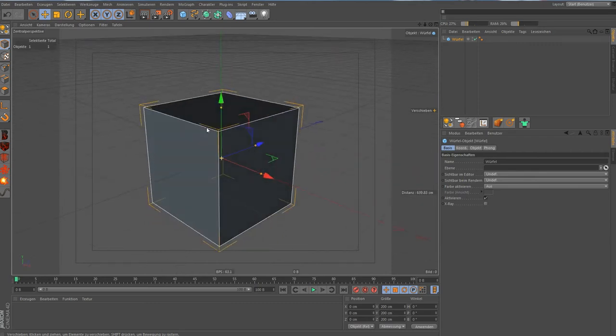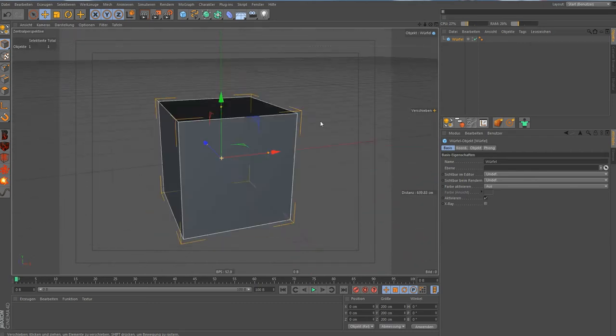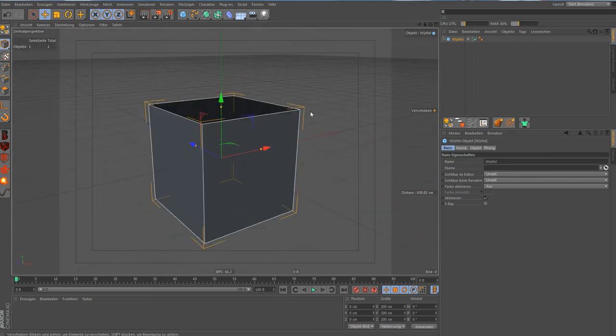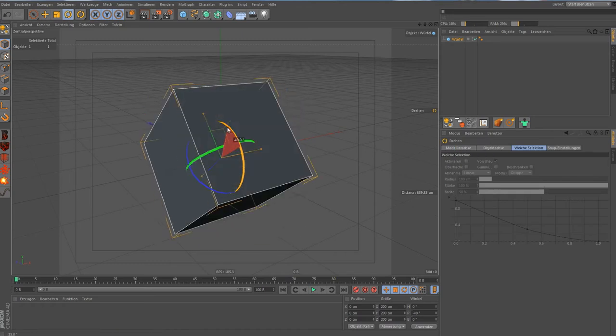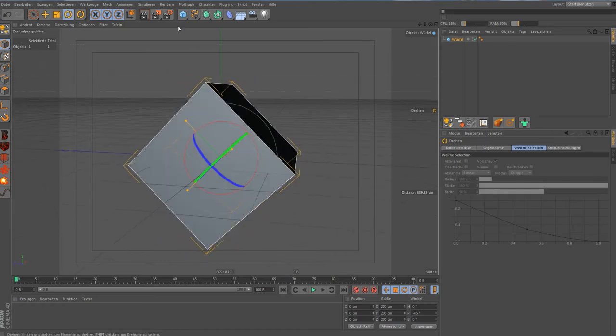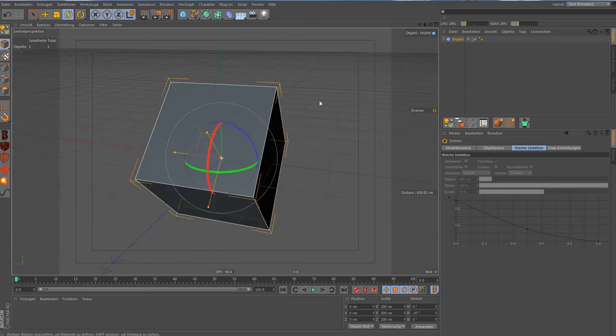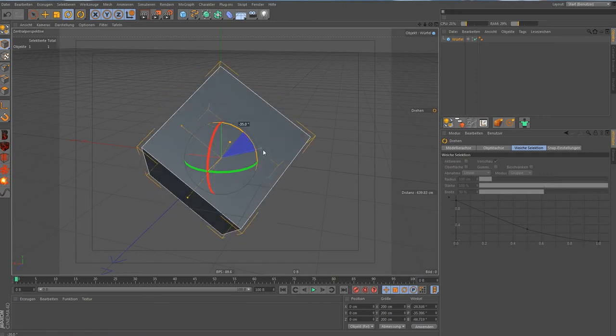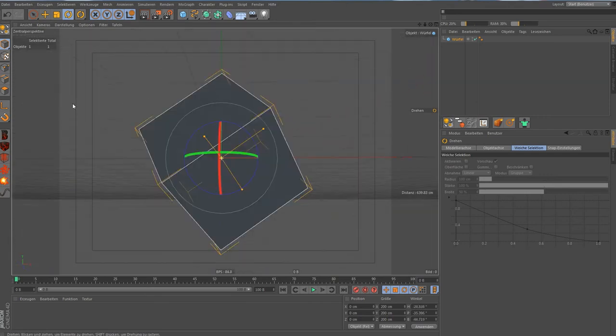And what we need now is to rotate the box so it stands on its edge, like this.